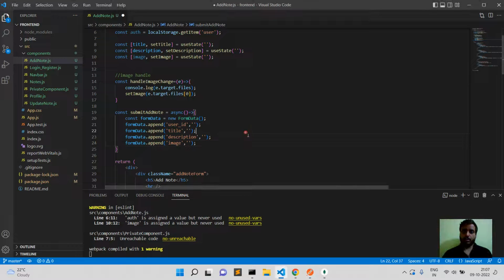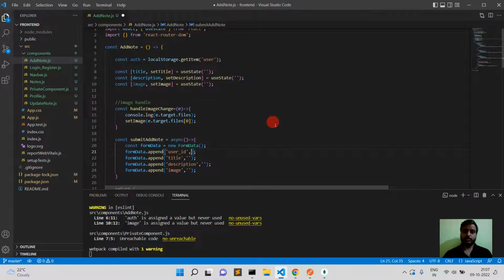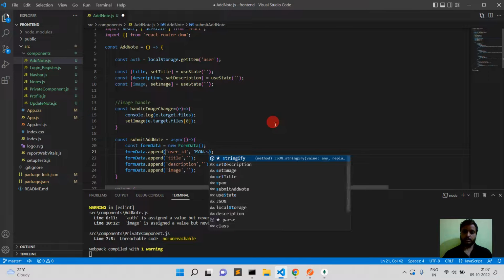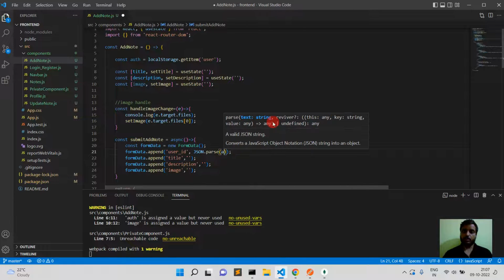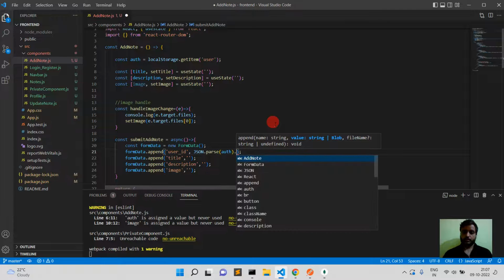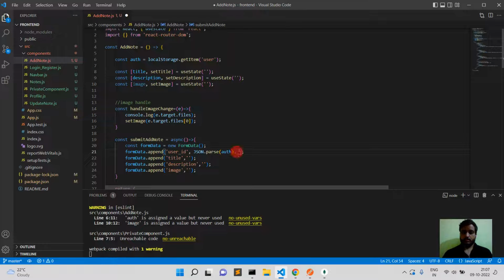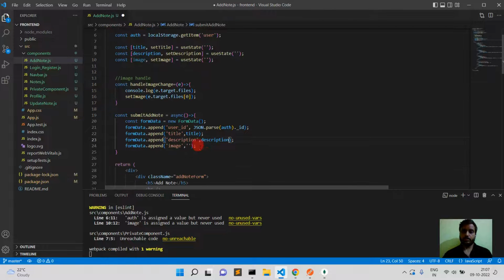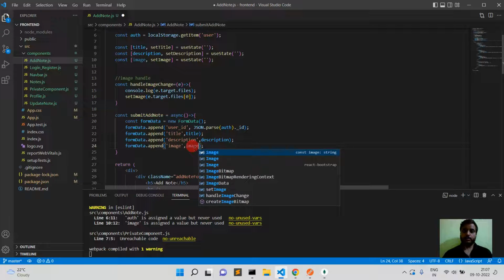Okay, and now here user ID will be what? Auth. So JSON.stringify, JSON.parse, and here I'll pass auth dot underscore id. Okay, and in the title we will use this title, and for description, image.